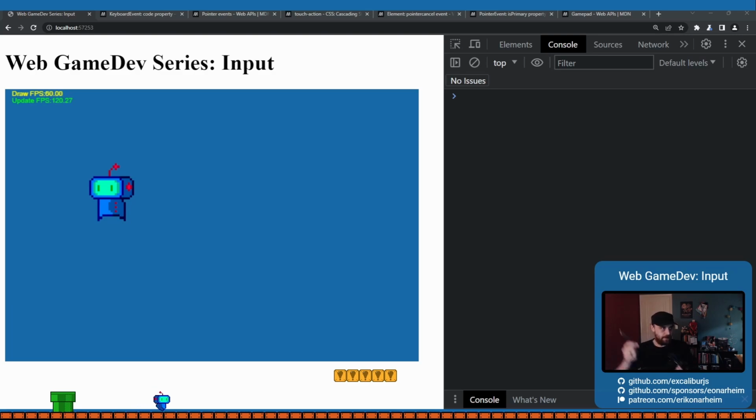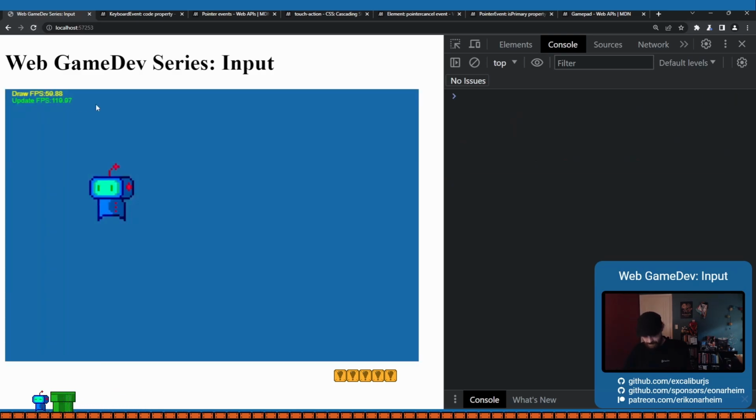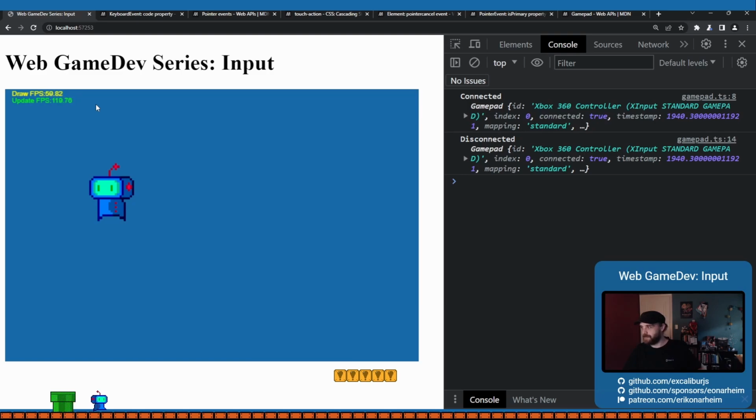All right. So not connected. We're going to plug it in and unplug some of my other stuff here. Plug that in, and I should get it connected theoretically. There it is. Oh, I got it connected and I disconnected. All right, let's try it one more time. Ooh, that's interesting. I've never seen that before where it connects and disconnects.